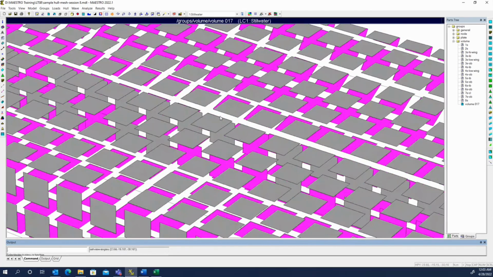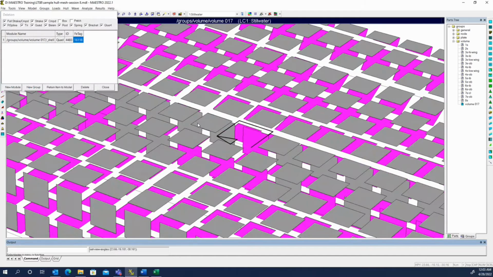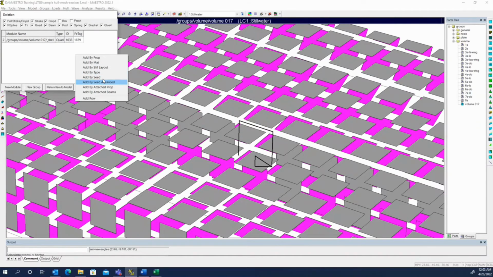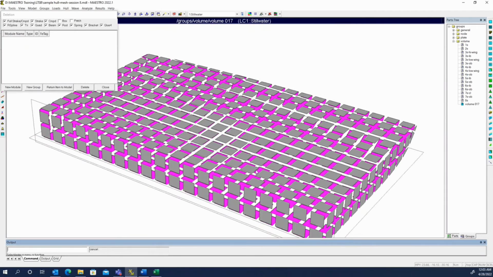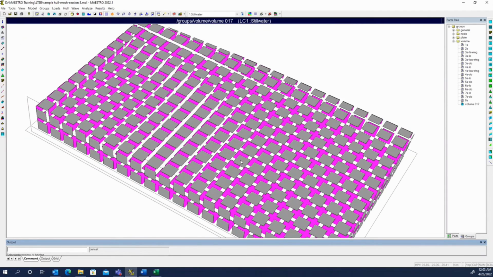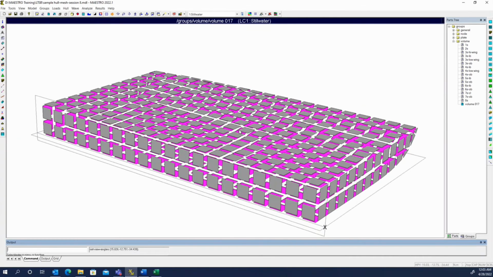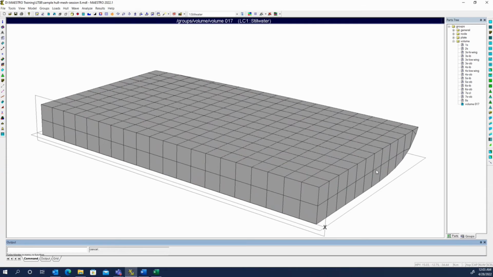You might think you can come in here to delete it by clicking between, but it always wants to grab one of the other pieces here. So usually what I'll wind up doing is click on that, click on an interior one, put that piece back, and then add by seed. And you can get rid of that interior bulkhead. But peel internals will not work if you have a complete bulkhead inside the tank. So that's going to happen. It's sometimes easier to grab a piece that's outside and use the add by seed and delete it before it ever gets built into the tank.